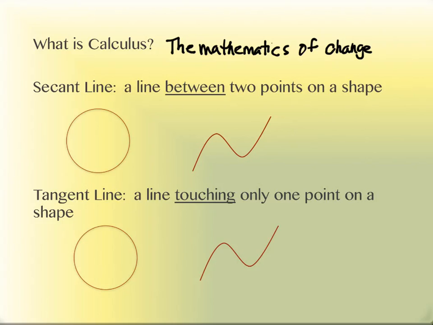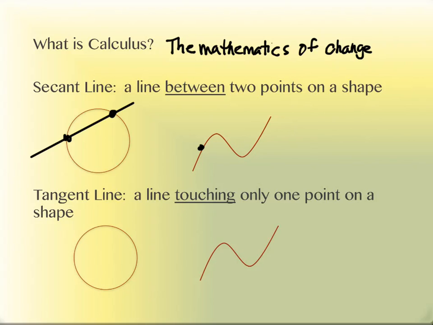Okay. So a secant line is a line between 2 points on a circle. So back in geometry, you drew things that looked like this. You found 2 points on a circle, and if you connected them, that was called a secant line. It cuts through the circle. The exact same thing is true when you talk about any kind of a curve. So in calculus, we're going to do things more on curves. In particular, we're going to do things on functions, which we'll talk about more later. But we're doing the same thing, though.